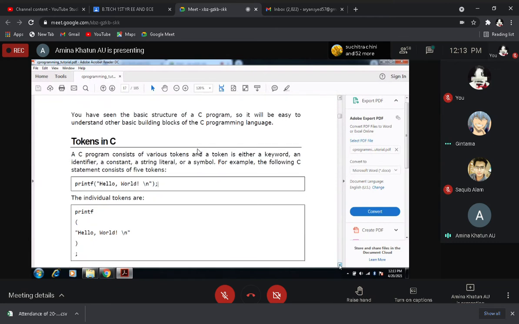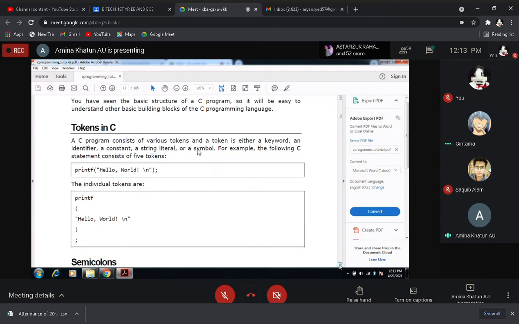It is not a function. First of all, if you are considering slash n, that is not a function. You can consider it is used for a new line. It is true, but you cannot call it a function. Function is a different thing. Your question is that you have used this slash n, but why does it not come under a separate token? Am I right?